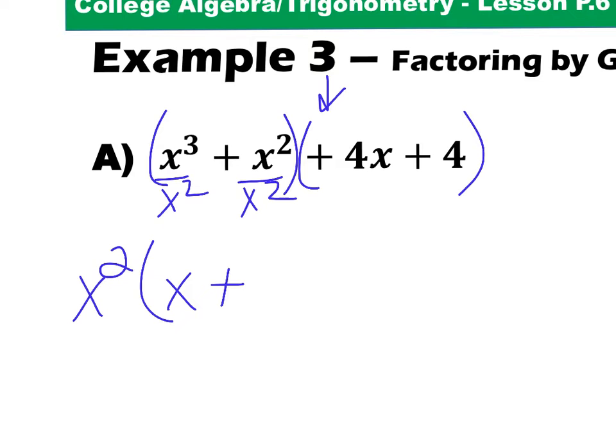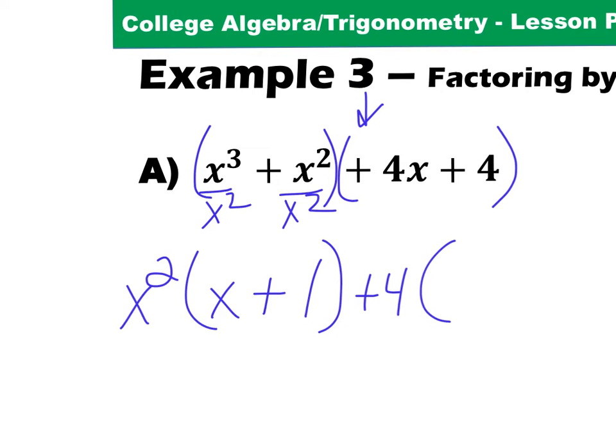Anything divided by itself is 1. Okay? Guys, this is a hint. That x plus 1 is a hint. What do you think the other parenthesis is going to look like when I factor something out? X plus 1, because we're trying to find something in common. So look between 4x and 4. What can I take out? Positive 4. Good. So when I do that, take out 4. What am I left with? X plus 1. Perfect. Now, do you guys see something in common that I can divide out of both?